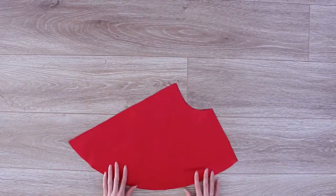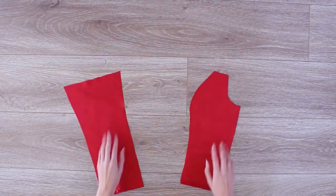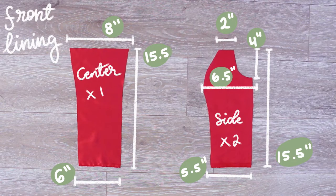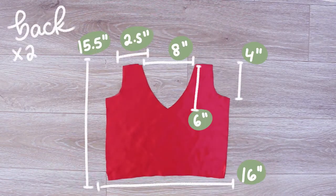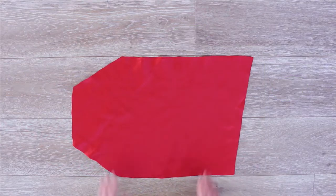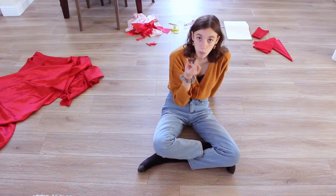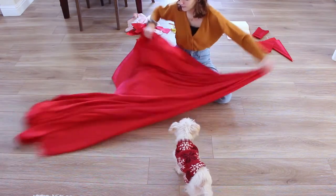Here are the measurements for the front draped bodice pieces — I cut out two of these. The next pieces are the bodice front lining pieces — I cut two out of the side pieces and one out of the center piece. After that I cut out the back pieces — you cut two out of this one because the lining is the same as the regular piece. Then I cut out the sleeve pieces, which are a little trickier because they have to be cut on the bias — cut on the diagonal of the fabric so it has a little more stretch for arm mobility.